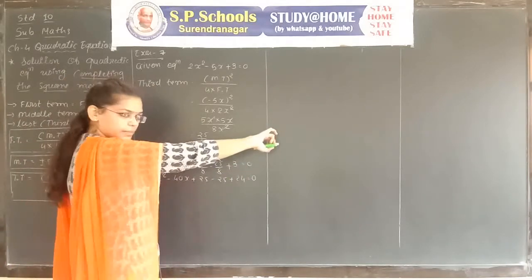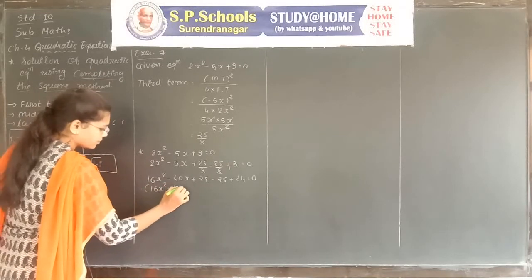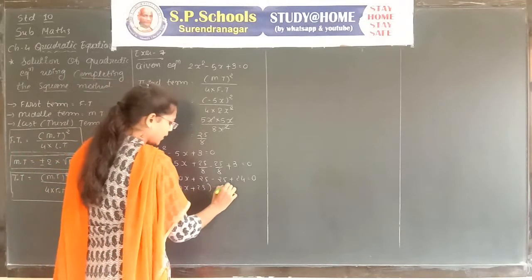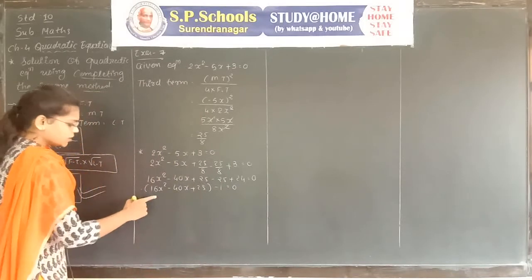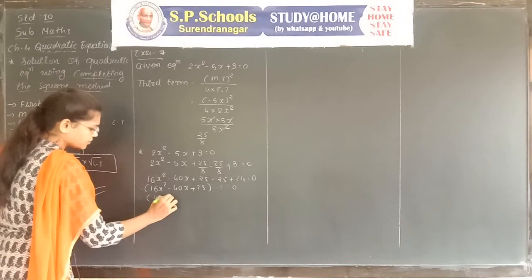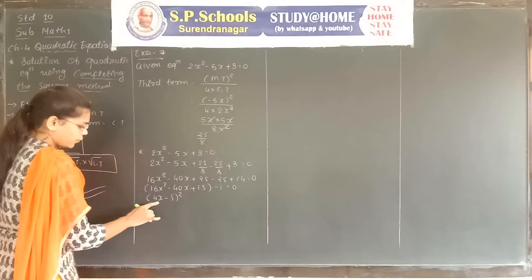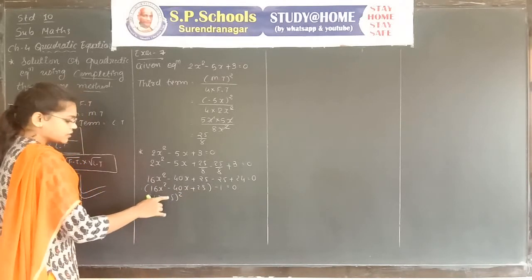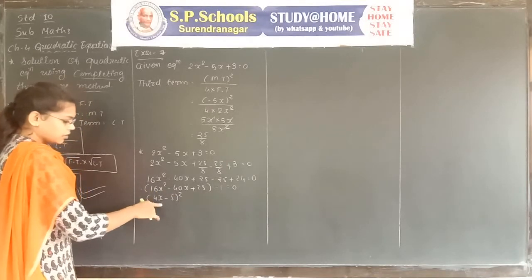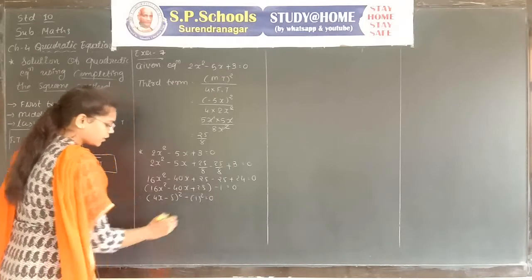8 goes through the multiplication with 0. Now put the first 3 terms into a bracket. Minus 25 plus 24 is minus 1, equal to 0. 16x square minus 40x plus 25 is the square of 4x minus 5, whole square. How is it possible? The square root of 16x square is 4x, the square root of 25 is 5, and the sign of the middle term is minus. If we expand it, we get the above terms. Minus 1 is the square of 1 itself.